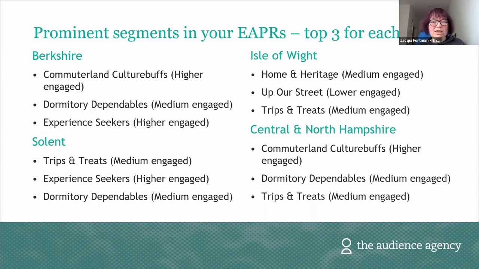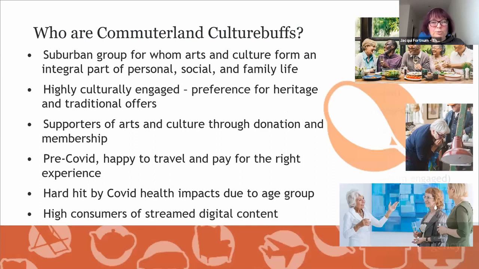So we're going to have a look at some of those key segments in a bit more detail now, so that you can understand the sorts of information that you'll get once you start looking at the profiles. Commuter and Culture Buffs, as I say, is a really prominent segment in the southeast generally, and also one of the key audiences for museums and heritage, particularly pre-pandemic, but even now. If you have Commuter and Culture Buffs in your local area, they can be a really important audience for a museum and heritage offer.